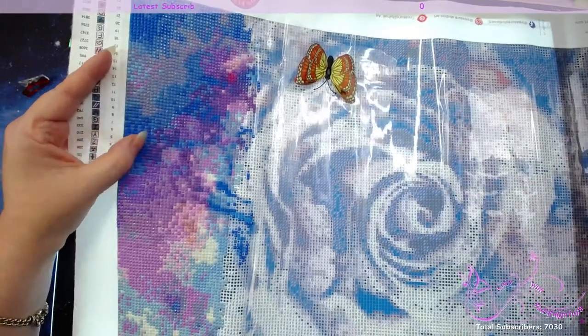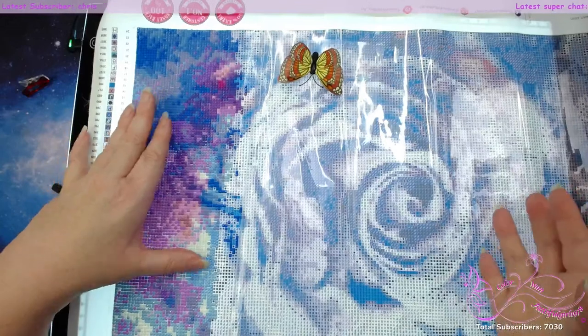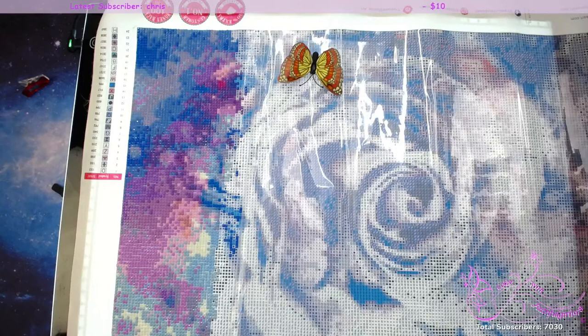When I opened it, there was stuff missing. All the diamonds were all bitty. And to tell you the truth, the newer Diamond Art Club ones are way better. That's probably because they've had plenty of feedback from people. So giving your feedback is really important. Make sure you do that when you buy from a company.